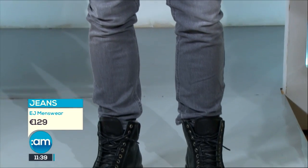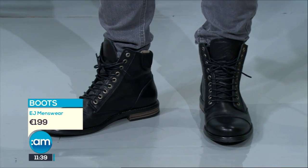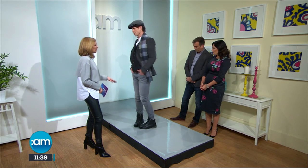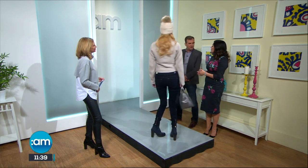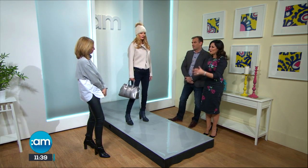These really nice distressed grey jeans coming in at €129 are really wearable. The boots are funky — you can wear them open or tie them and wear them under a trouser as well. We were talking about investment pieces for men and women: you buy slightly more expensive pieces because you only get a certain number, but you wear them more often. Whereas women tend to buy too much.